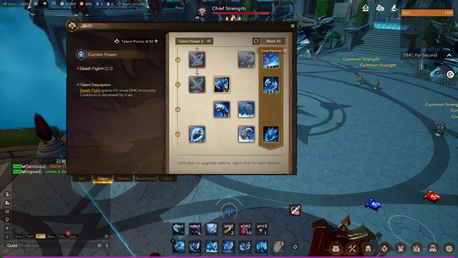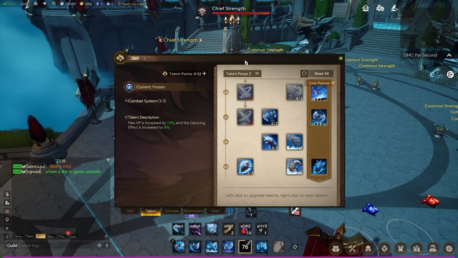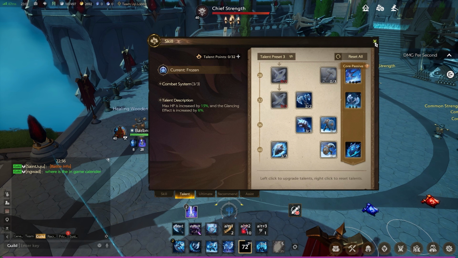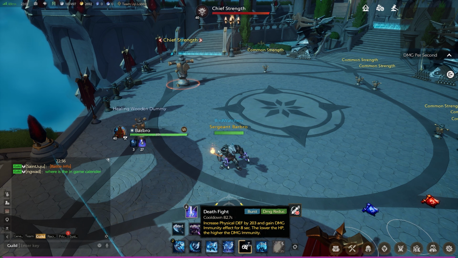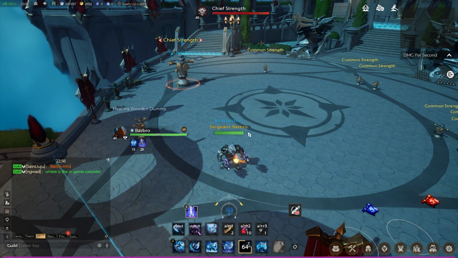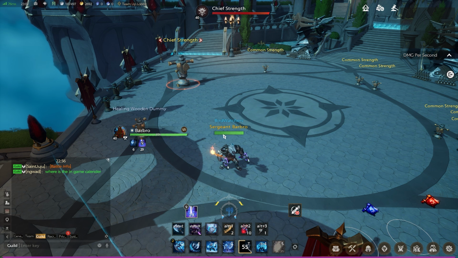A Death Fight's going to grant 6% more damage immunity. This is your first oh shit button. It's going to go from 8 seconds to 4 seconds. Now, the way this works is the lower your HP is, the higher the damage immunity you're going to get. So an 8-second buff when we use it, and you want to ideally use this when your HP is at, I'd say, 50%. You don't want to be using this when your HP is higher, because you're going to get the extra physical defense, but you're going to get damage immunity that's really, really tiny. You're going to notice it tremendously when you use it when you're at lower HP.